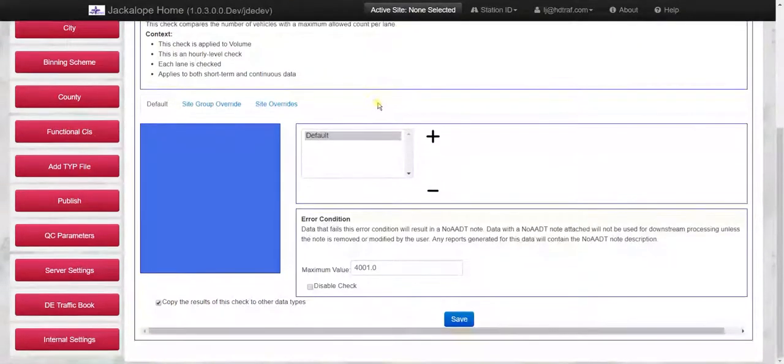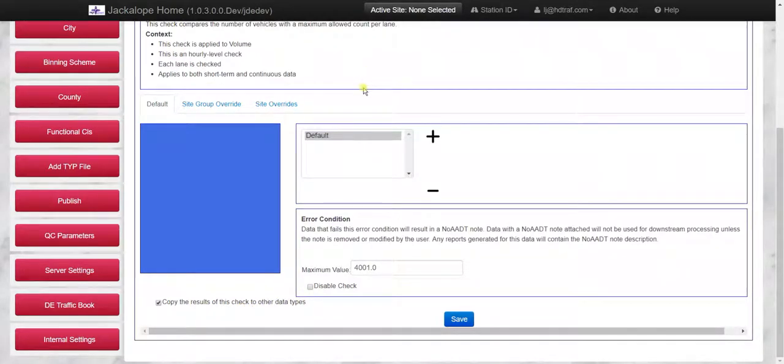Various checks in some cases just have error conditions that can be turned on or off, and some have warnings. We'll look at a warning in a moment. So the error condition here you can set to be the value that you would like. You can also check the box here to disable this check entirely, and then you would hit save. You can also choose to have this check fail other data types or not.